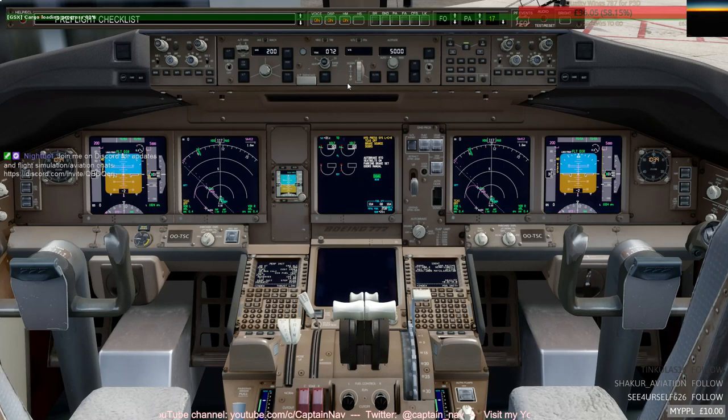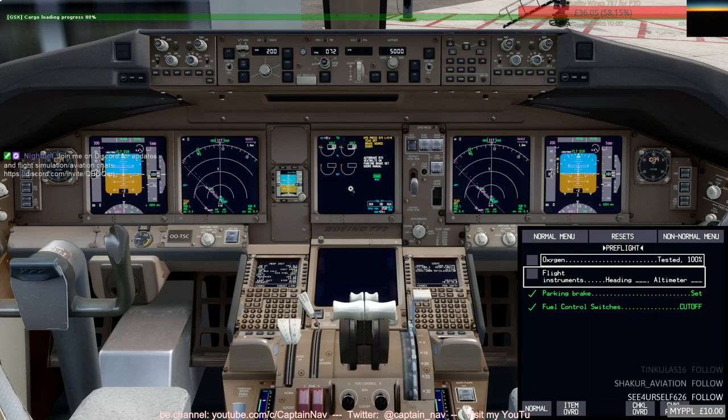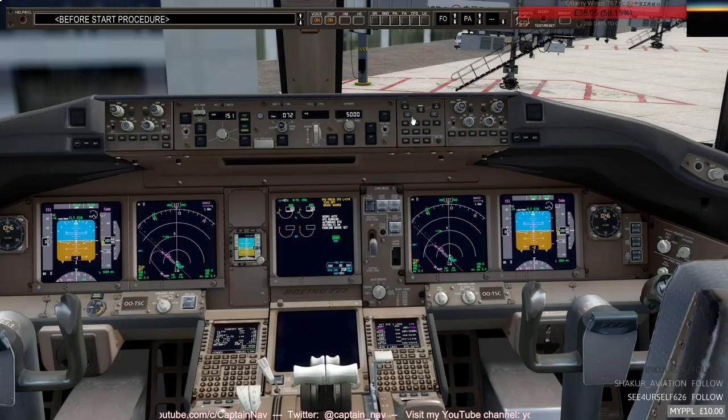We've got the fuel. Let's do the pre-flight checklist then. Pre-flight checklist. Oxygen. Tested 100%. Flight instruments. Heading 117. Altimeter 1024. Pre-flight checklist complete. Very good. Before start procedure. Are we clear to pressurize? Yes. Okay.